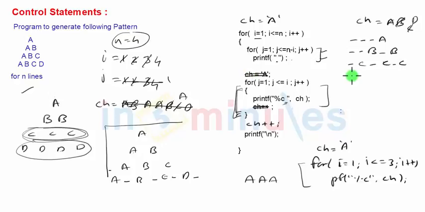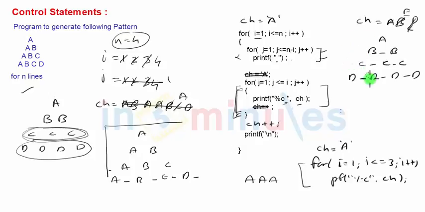I equal to 4. At that time if N is 4, there won't be any output for spaces, so this loop will not work. And J equal to 1 to J less than or equal to I, 4 times it will print CH without incrementing CH. So it will be D space D space D space D. So this will be the overall output. Then CH will change to E. Slash N occurs, but this time, assuming N equal to 4, the loop will stop because I will become 5. And that will be the overall output.